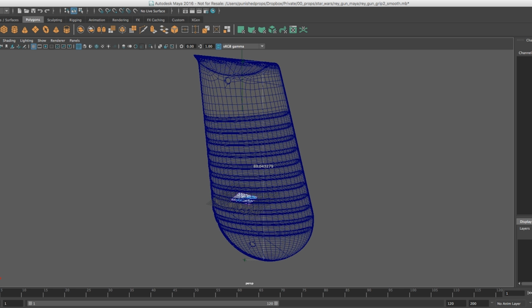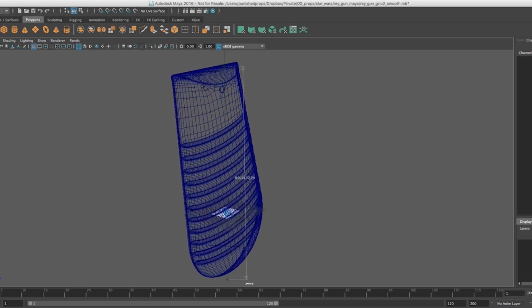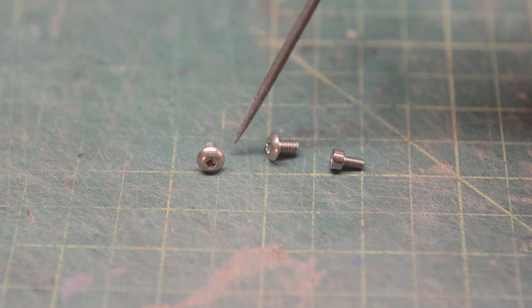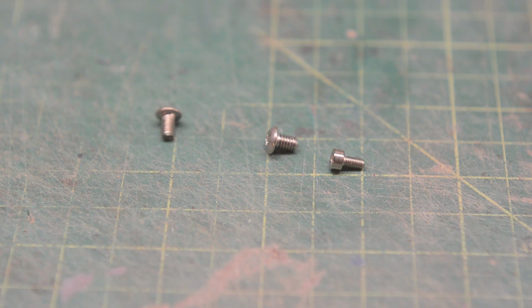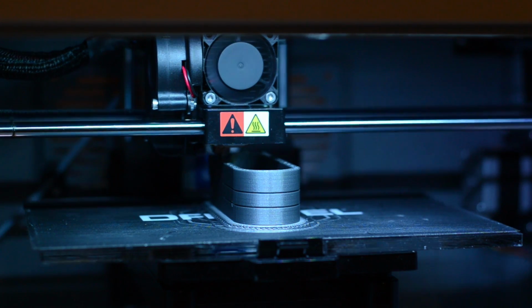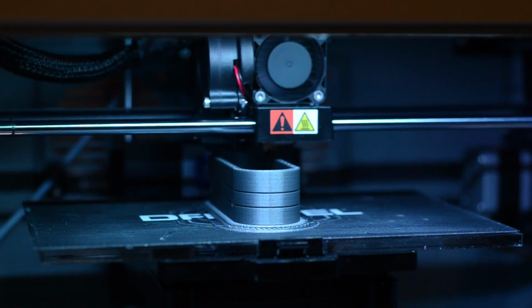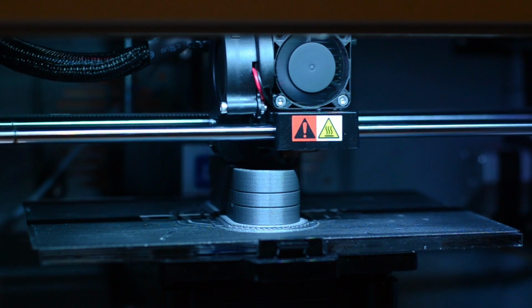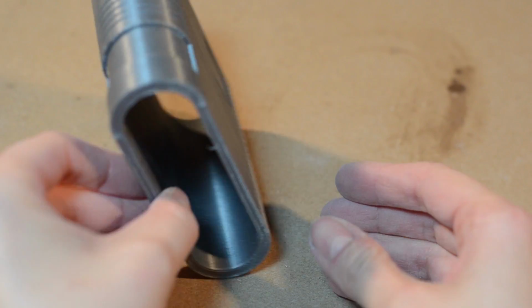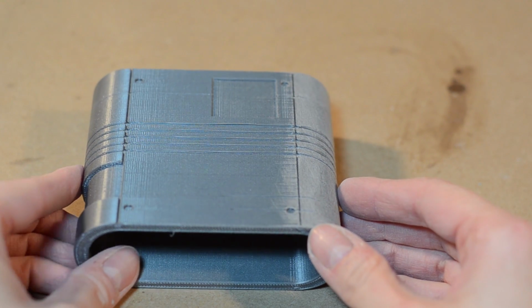Some parts were left out intentionally, specifically all the screws. It makes way more sense to just source all of the real hardware than to model and print out any tiny details like that would need to be cleaned up later. The files were prepped and printed out using my Dremel Idea Builder in a PLA plastic. This took several tries to get some of the pieces just right, but that's exactly what 3D printing is good at, rapid prototyping. For example, the grips, it took me 3 tries to get them right.